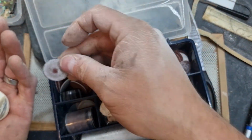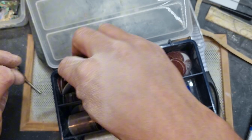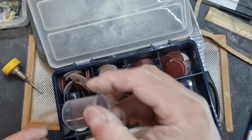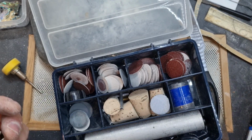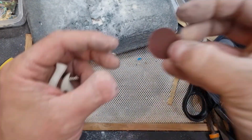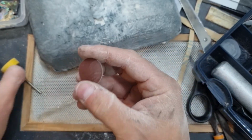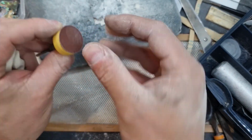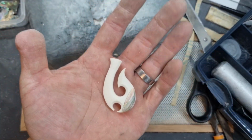These are the sanding discs that I use for it. As you can see, it goes all the way from 80, and I think I've got some here that are about 600. I don't have to go that far, but I tend to just touch it up a little bit with them. I'm not going to start with 80 because I've just spent all that time sanding. So I'm probably going to go here for, I think these are 120. No, sorry, 220. So I'm going to go for these ones here. And then I'll probably go into the 600s, and it'll just start to polish it up and make the polishing of it a lot easier.